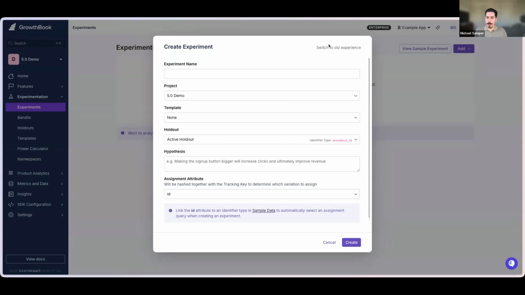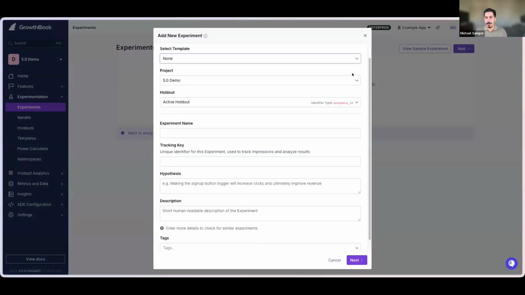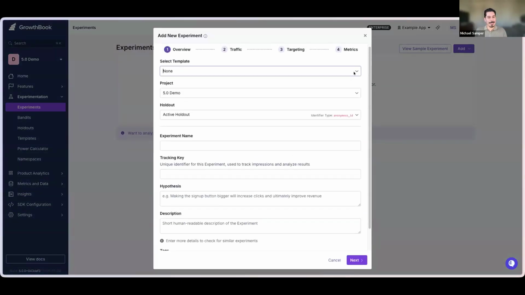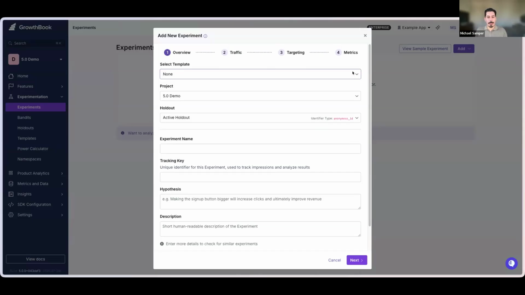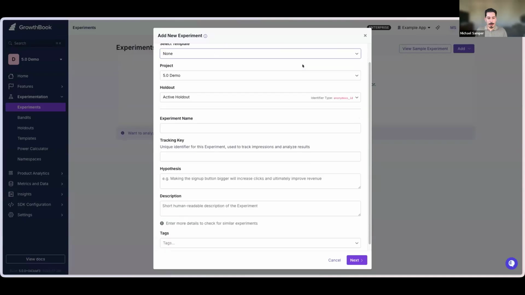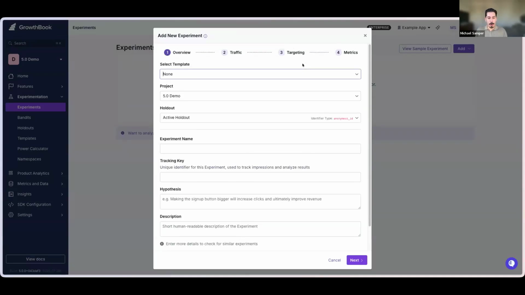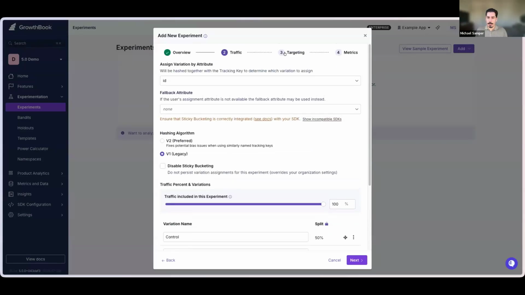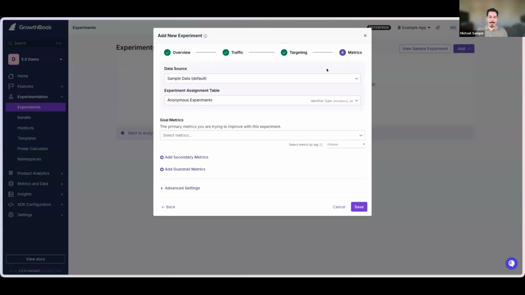Awesome. Cool. Let's dive right in. For those of you that are familiar with our experiment creation flow prior to 5.0, you may be a little familiar with this kind of daunting modal. Our old experiment creation flow used to be a 4-step, 20-something field creation modal that required you to make upfront decisions about experiment metadata, traffic allocation, targeting, metrics, data source, and experiment assignment table, which is, like I said, daunting. And also, you might just not have the answer to all of these things up front.